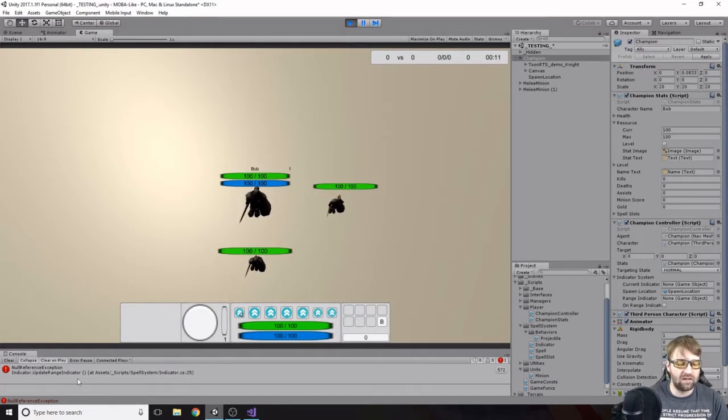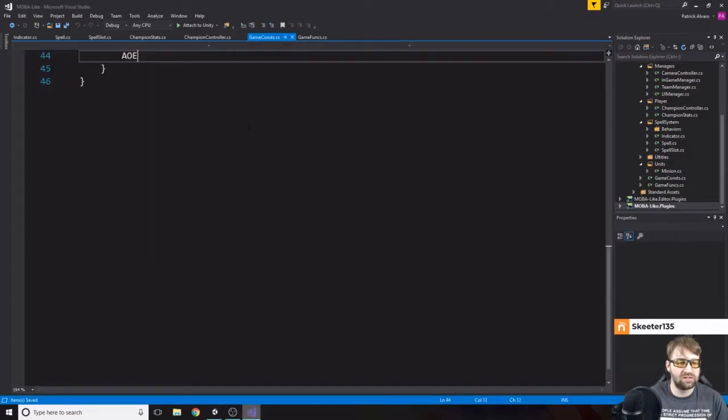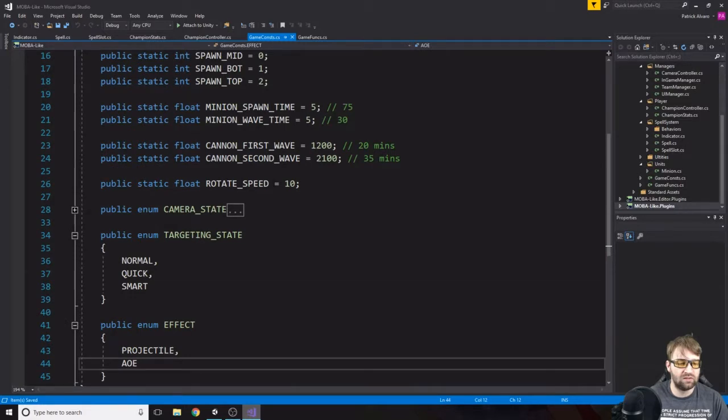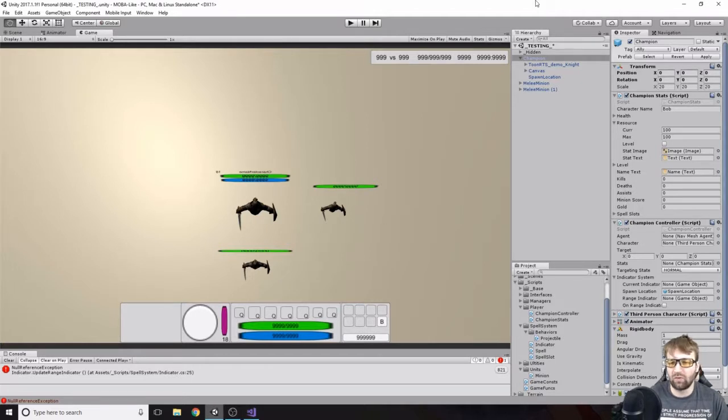Right, because I just haven't added the thing in here yet. If I were to put this into there. There we go. And everything else is still working. I believe that is a constant. Rotate speed. Bring that up to 20. Just make it going around a little bit quicker.